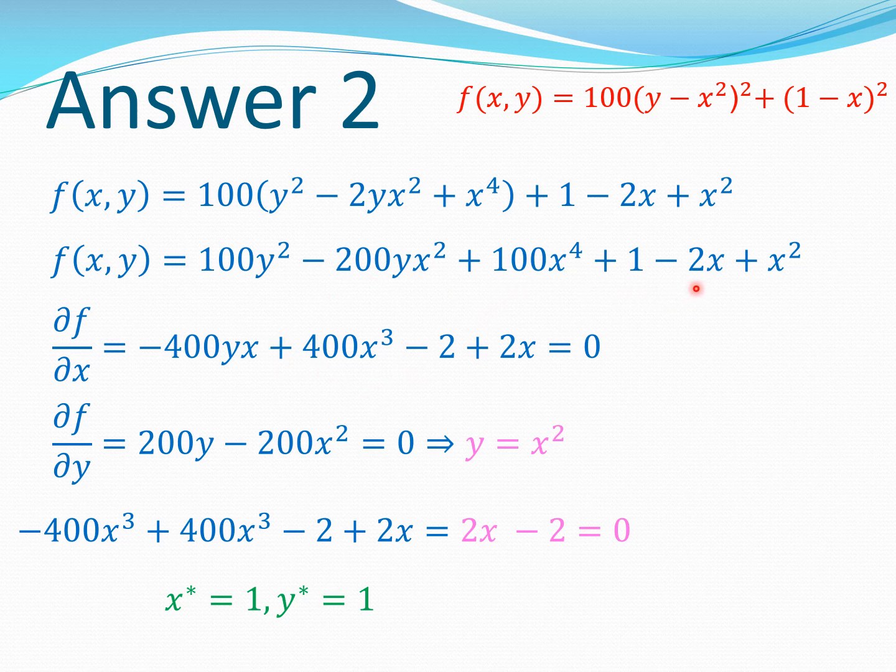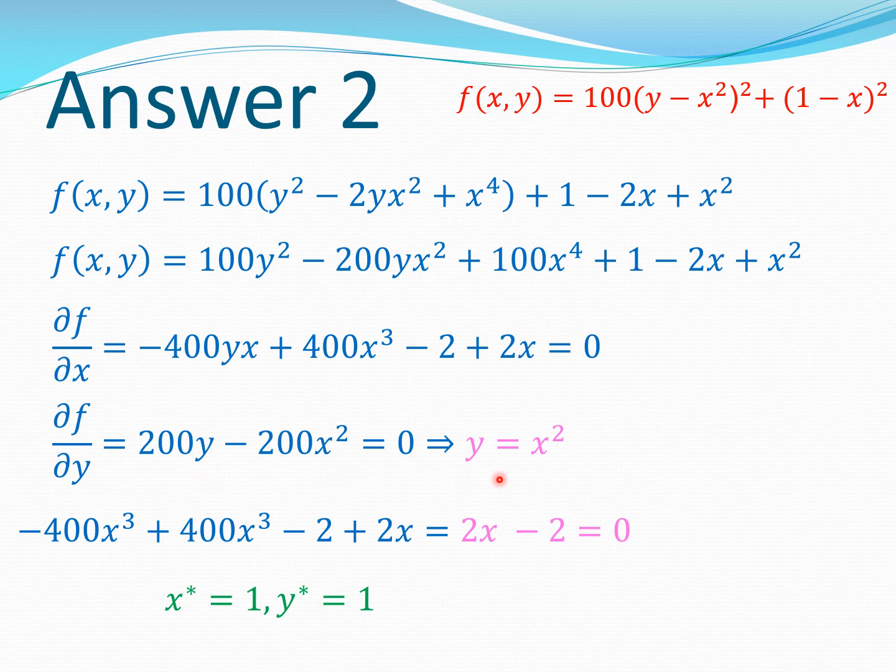Then you are going to get this term here from this. Then you get negative 2 from minus 2x, and x square is going to become 2x. So this whole thing is going to be equal to 0. Now let's differentiate with respect to y, assuming x is constant. In this case, you get this term here, 200y. You also get a minus 200x squared term from here, and then all these terms are simply functions of x. So in the second derivative here, we treat x as a constant, so this is all just going to be 0.